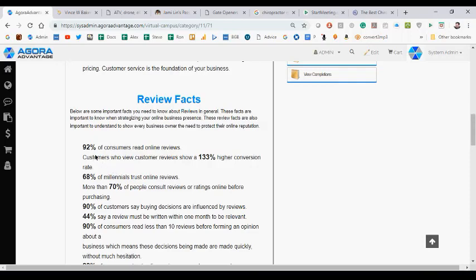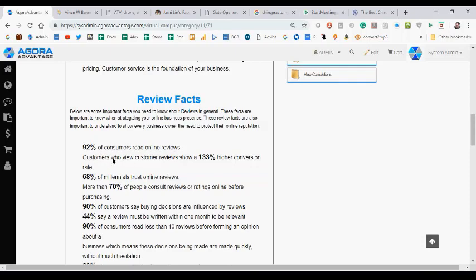92%, especially in today's world. You could pull it off before, but now everything's on the internet. People like to talk about negative things. If they have a bad experience, man, they will jump on there and they want to tell everyone because they're so mad. They want to steam. And these different review sites have allowed them to do that.